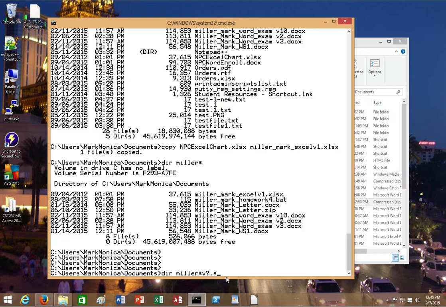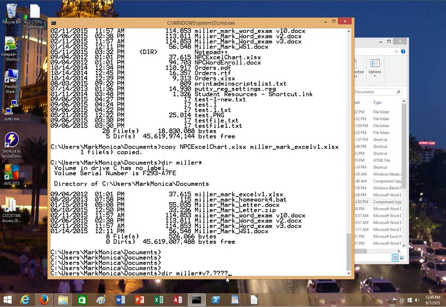Now I could use 3 or 4 question marks for this last asterisk like this, but remember, earlier I said file extensions can be longer than 3 or 4 characters.